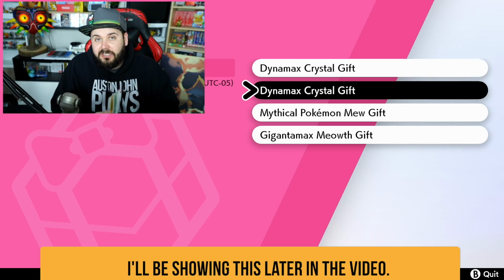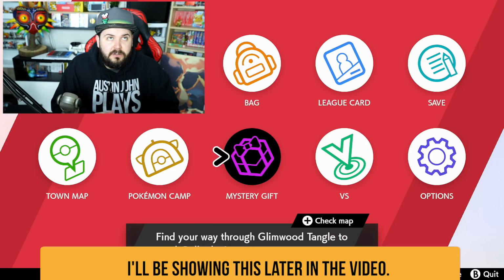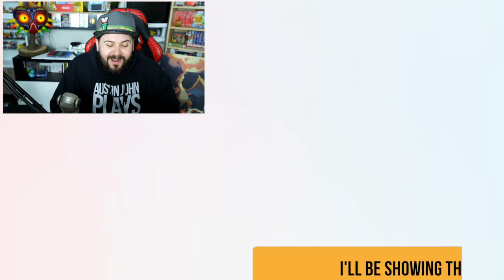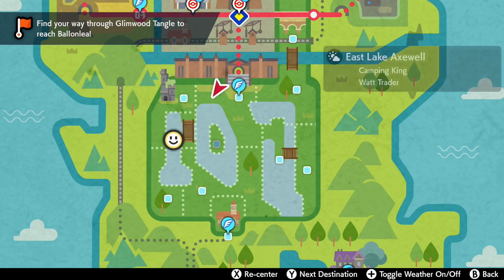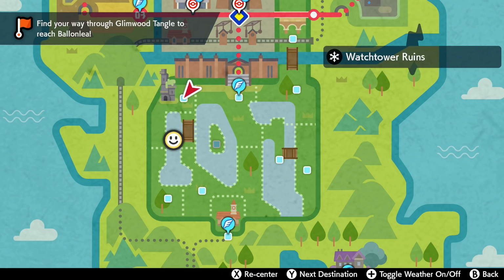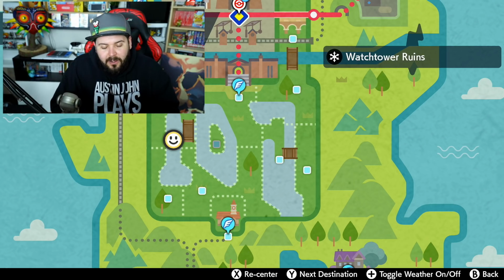Now, in order to actually use this in-game, you need to go into the wild area, and in the northern part of the southern part of the wild area, in the western part of the southern part of the northern part of the wild area, there's the Watchtower Ruins. Inside of here is where you're going to be able to initiate the Max Raid Battle. It is worth mentioning that you can only use this item once. And once you use this item, this raid is going to happen all day. So if you fail the raid, which I don't know how because it's a level 1 raid, you would be able to rebattle it at any point throughout the day, which is great.